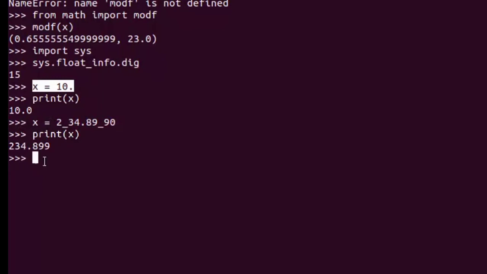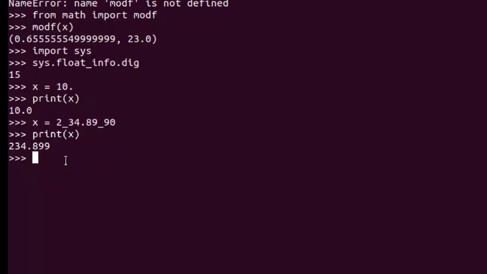I already told you yesterday that underscores are used for increasing the readability of a number. Here it's a very small number, but I just wanted to tell you that underscore is also permissible in a floating point number. So this is all about the floating number representation in Python.